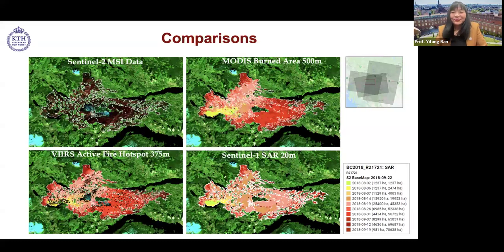Any questions? Yes, thanks a lot, Yifang, for this very nice overview of what you can do, especially with the satellite data that we have, but also with the methods. I think there are probably quite a lot of questions concerning this great overview and the results that you obtained. I will try now to read some of the questions.